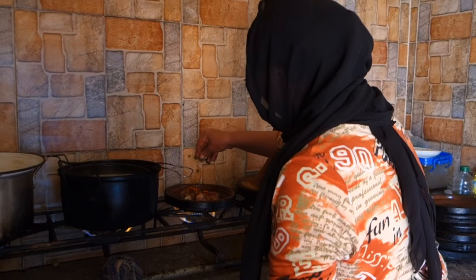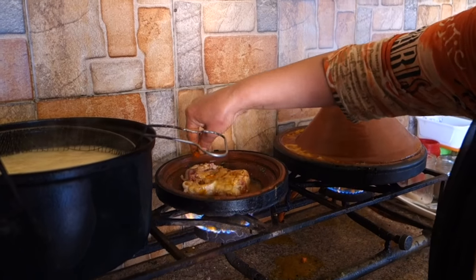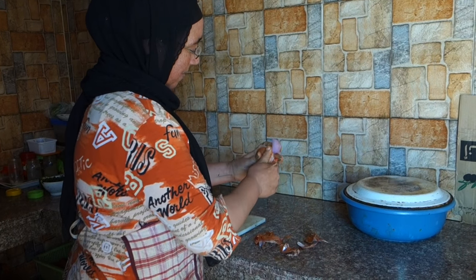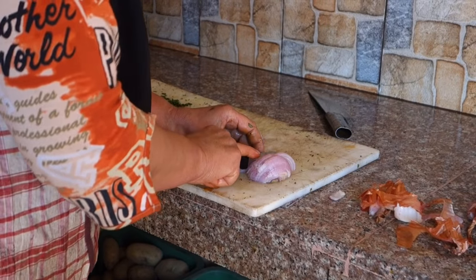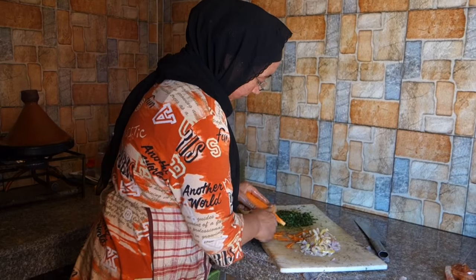In 2 minutes they sprinkle the chicken with green parsley and turn the meat. Then they start preparing the vegetables. It's very important to chop or slice each kind of vegetable according to the lady. The same with the order in which the vegetable is put to the tagine, so that all items are done well.